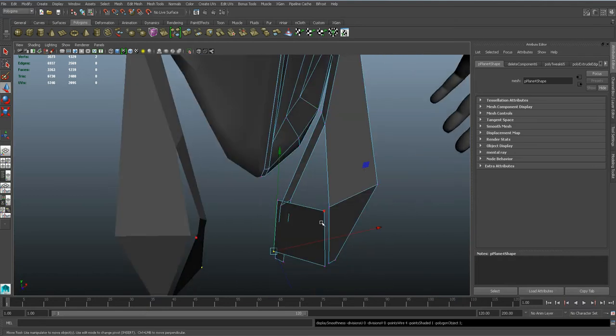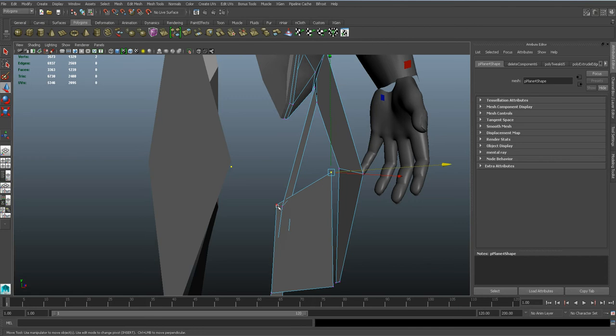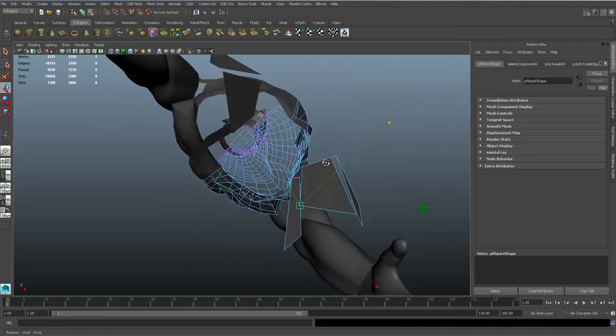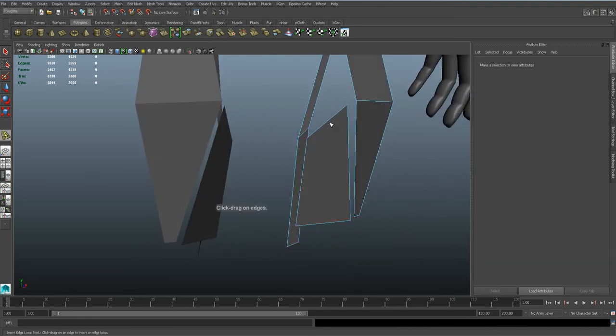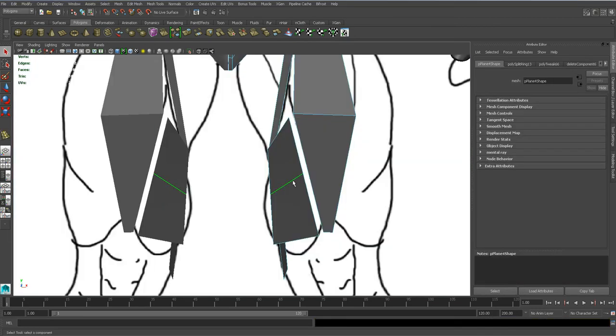Like, what is this? It will happen, trust me, it will happen. So let's align this one a little bit better, this one as well, a little bit towards the right. And this one as well. So these faces still align roughly where they should be. And then we're just gonna add this loop. First one here in the middle. And let's shape it instantly.